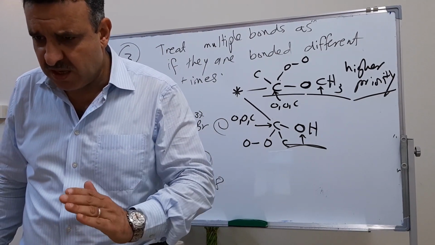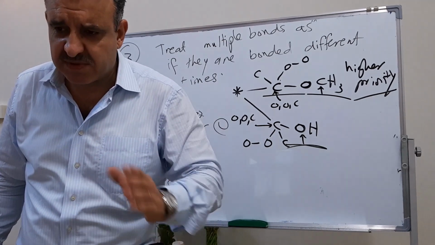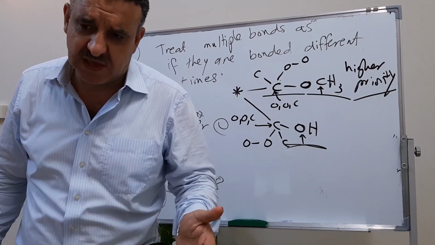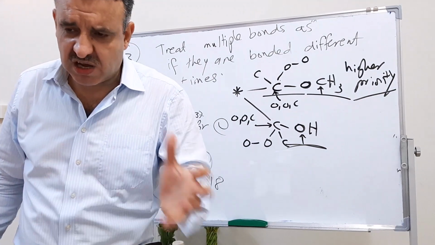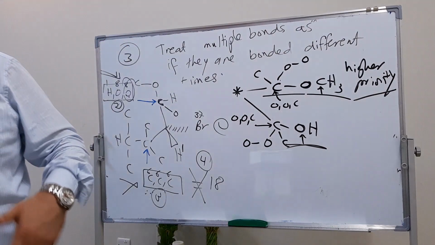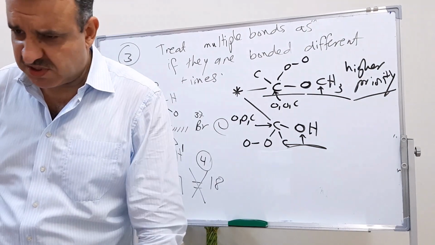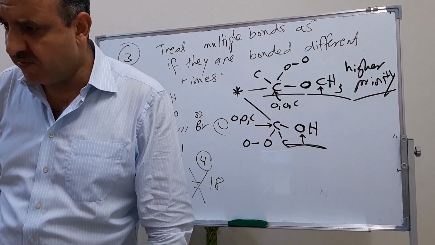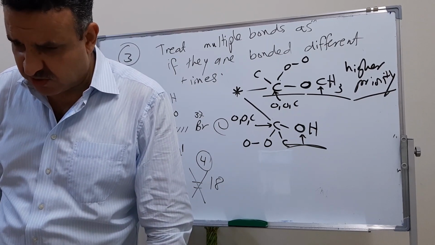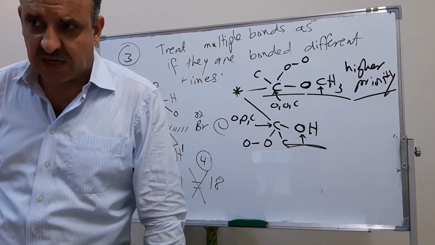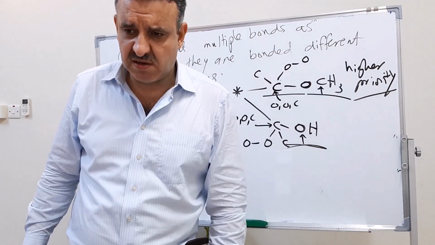practice more. By the way, starting from this chapter, for every chapter there will be an assignment. So at the end of this chapter, there will be an assignment for the whole chapter, covering all aspects of the chapter. But for the time being, please practice as much as you can how to determine the priority of all atoms attached or directly connected to the Stereocenter. Because this is fundamental knowledge. You must have it before proceeding to the next chapter.